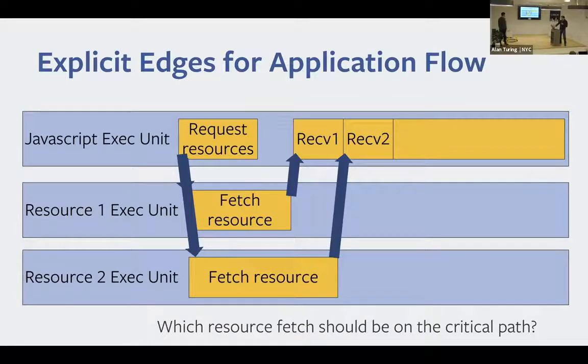So what this is actually representing is some computation that's going on, right? What this is saying is, hey, I requested some resources, this other thread, or really execution unit, requested some resources. They returned in here and received one, here and received two. Now you can see this block is the one that's actually working with them. It got the stuff it needed and then it's working with it.